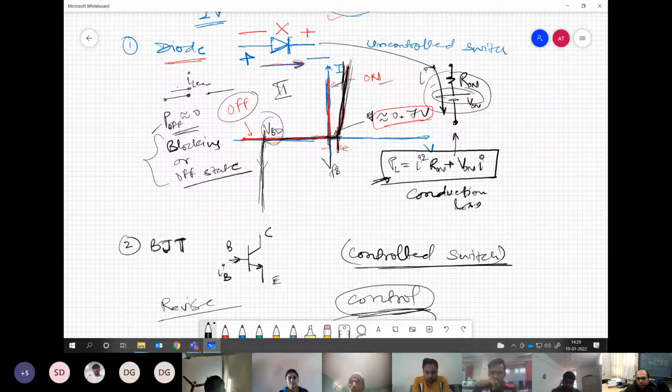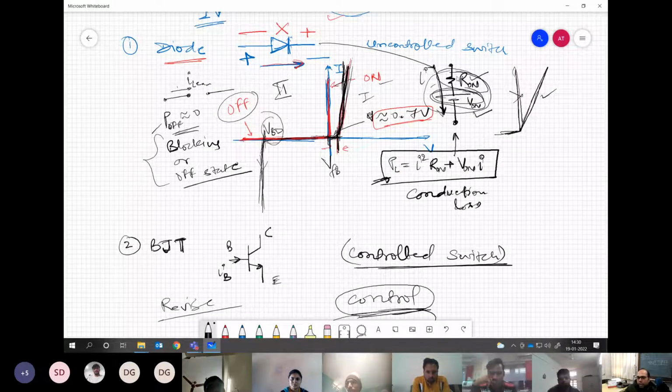Now in the characteristic here we see that this positive or first quadrant characteristic is not exactly a straight line. It is slightly shifted and then it is going slightly slant. So what we can understand from this characteristic is that it is basically equivalent to having some voltage against the direction of current flow and some resistance involved. So we can say some on-state resistance and some forward bias voltage or on-state voltage is there as the equivalent circuit for the diode when it is conducting.